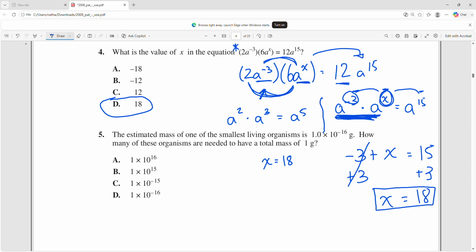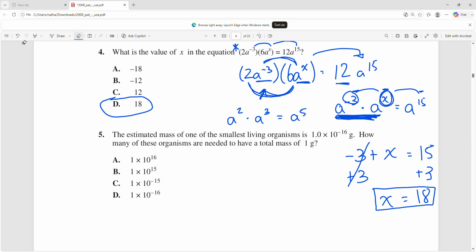So if you've never seen a question like this before, it's stuff that we've learned, but there's a couple levels going on here, right? So it might look a little confusing at first, but once you try it, you'll get the idea, and hopefully you'll be able to answer a similar question if you see one. Okay, so let's carry on. Question number 5.